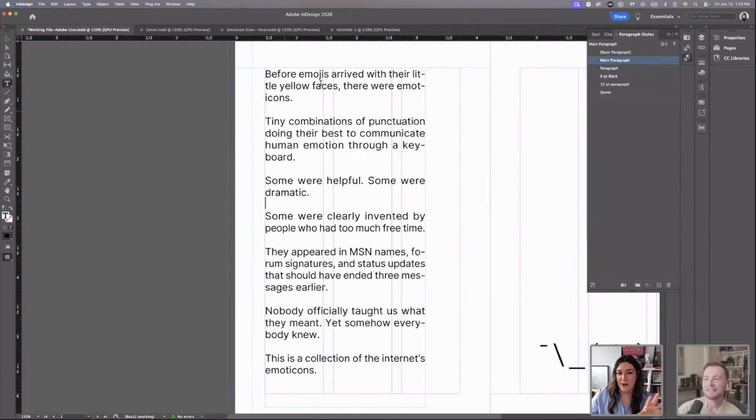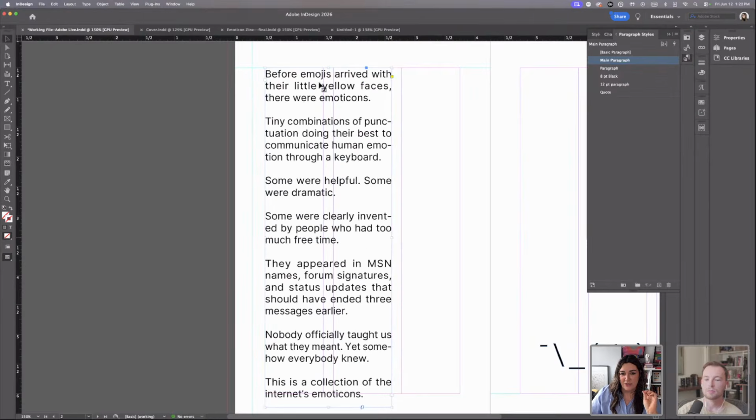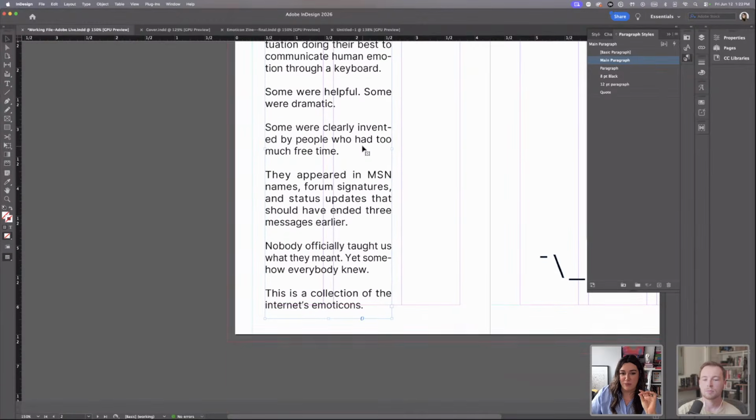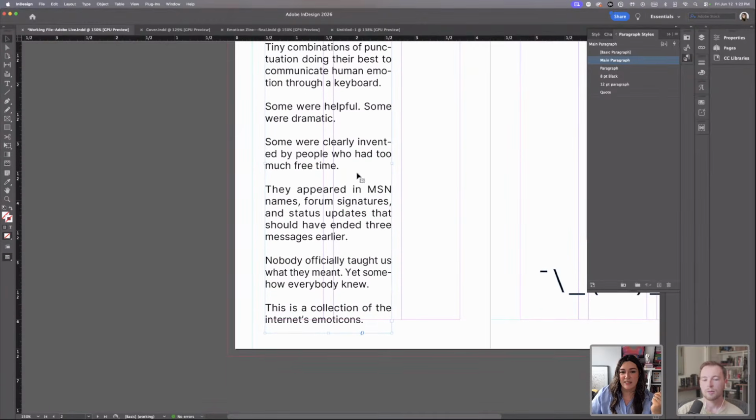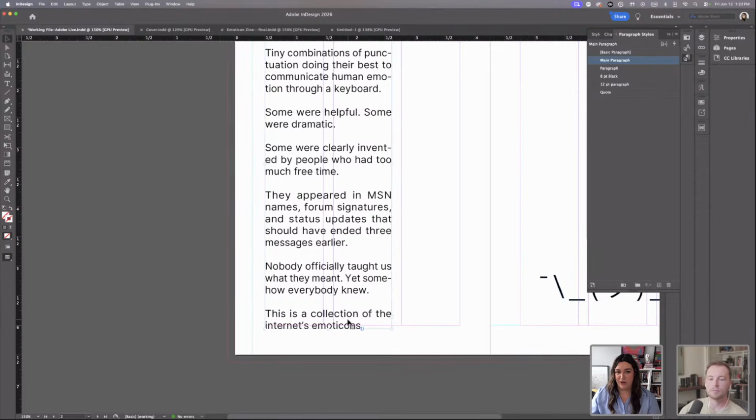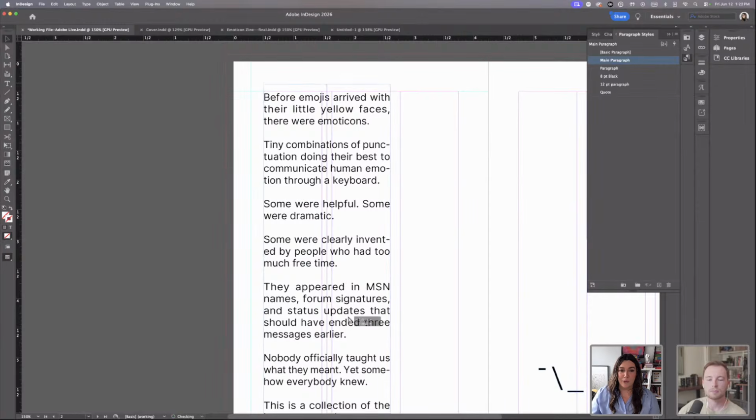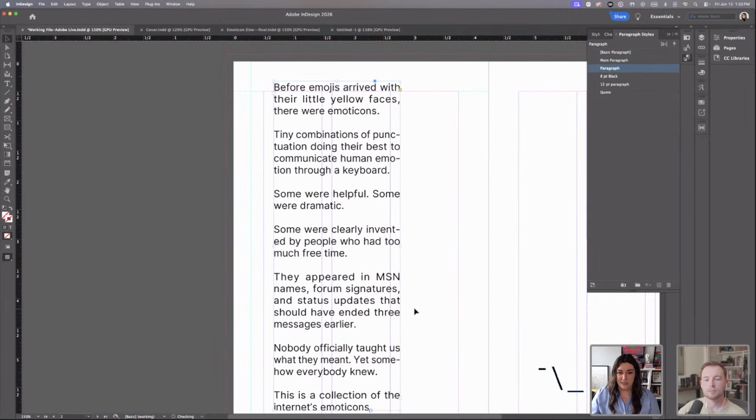So see here how it made a massive difference, how everything is tighter compared to those big spaces that we had. It just cinched everything back together. But we're still having some issues here where the emoticon is cut. So this is where we need to maybe shift the text box a little bit so we don't have some widows or orphans at the end. And this seems to be good. We're a little outside of our margins, but again, we make our own rules, so this is all good.